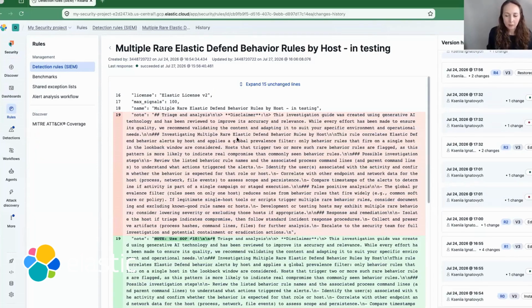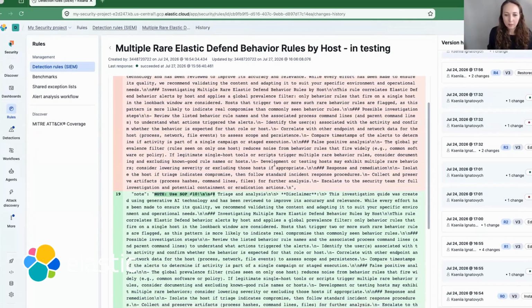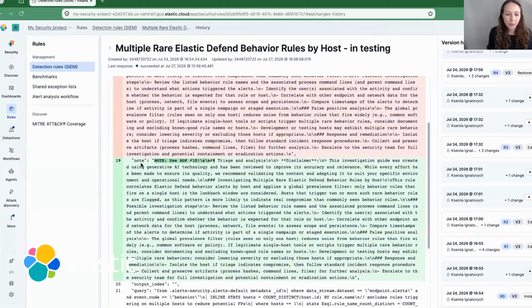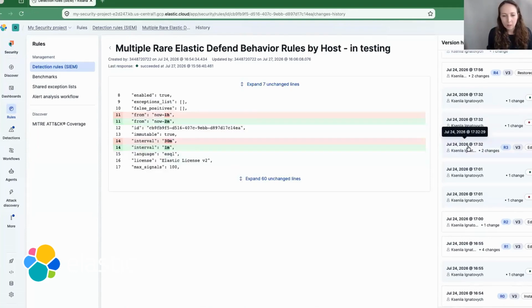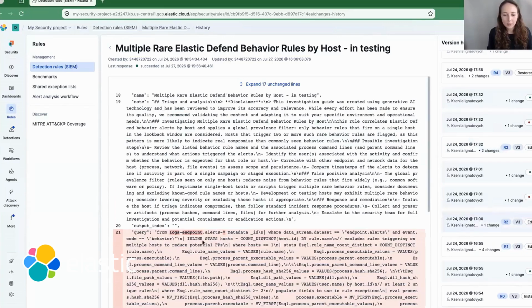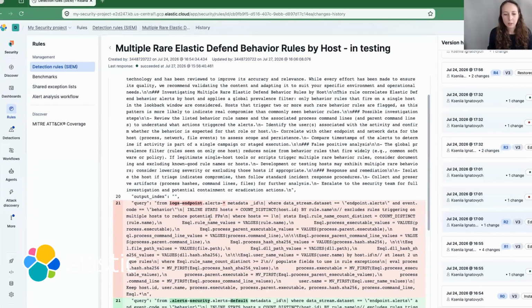And I can over here see all the data that was there. For example, I added a note to the investigation guide to use our standard operating procedure number 10, and that change is recorded over here. And I can go back and see what was the previous change that was made related to the schedule of this rule. I can go back even more and see the other modifications made to the source events, like the source index of this rule.